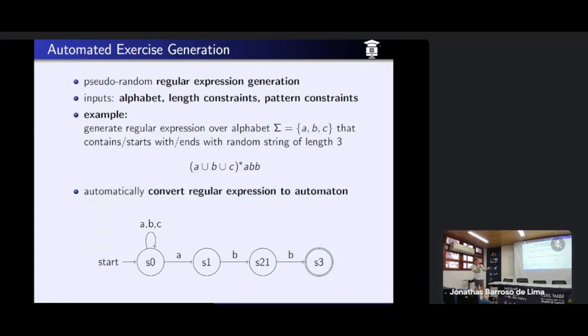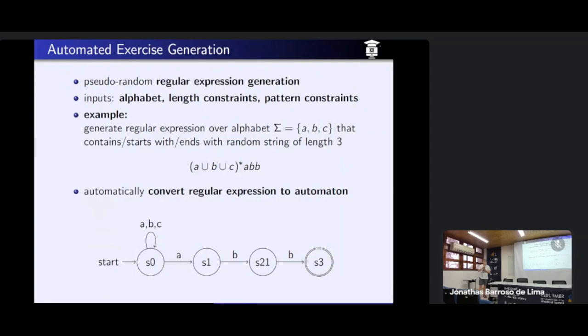So then one possible random regular expression matching those requirements would be the following here: the expression (A or B or C) star concatenated with the partial string A, B, B.